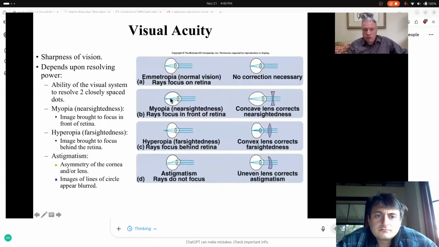But as you grow, if your eye becomes oblong, elongated, now it's focusing the light where your retina should be, which means it's focusing in front of the retina instead of on the retina. So by the time that light reaches the retina, it's out of focus again. To correct for that, we give you concave lenses that help spread the light out so that now it will be brought to focus on the retina.